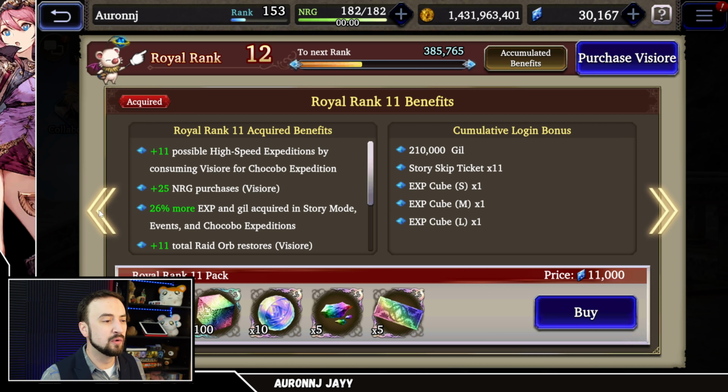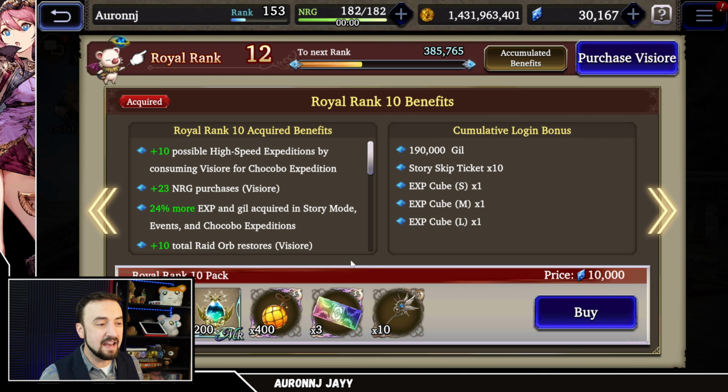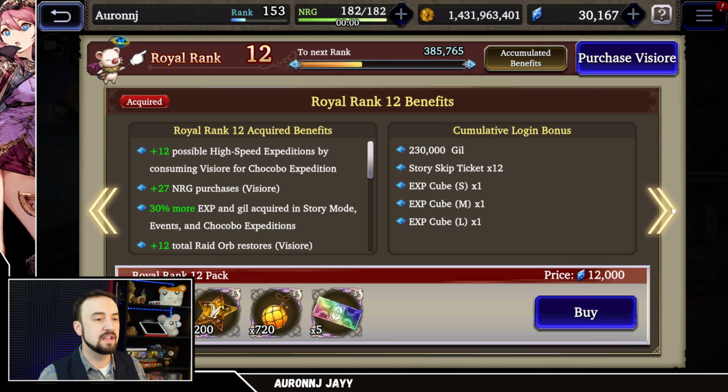And if you just go through these, I don't really know that there are any that are truly deals. I actually think the 11 pack is better than the 12, but it's still 11,000 Visior. You're just getting a little bit more value there, in my opinion. The 10, yeah, that's a big nope. The 9, I mean, you could just go down the list. I'm not going to. They're just a little bit too expensive for me still.